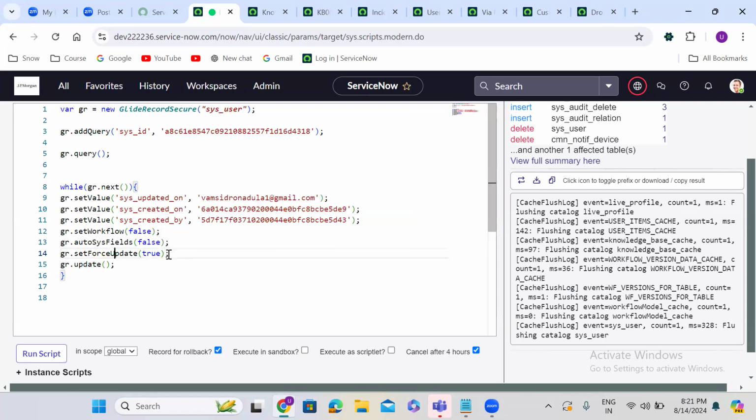You have to use these three lines to update the system fields. System fields won't be updated normally. You have to forcibly update them.